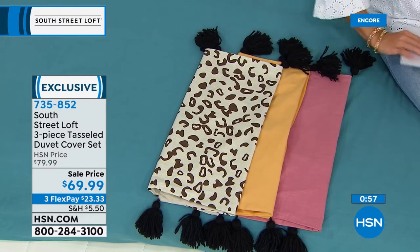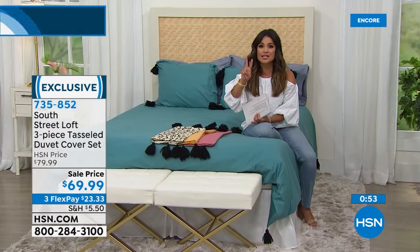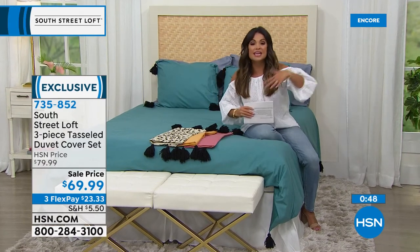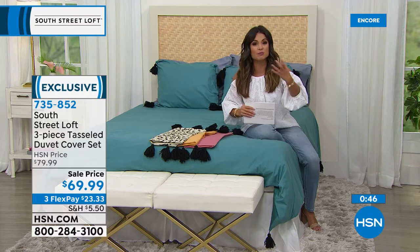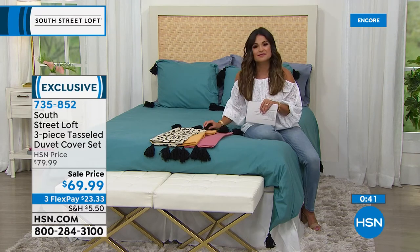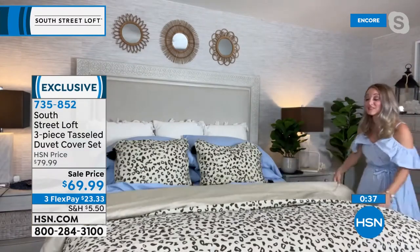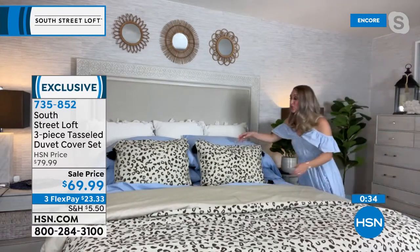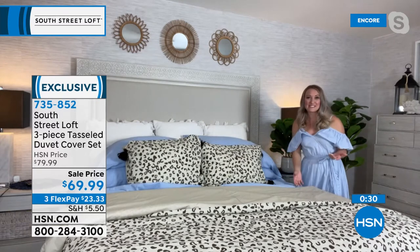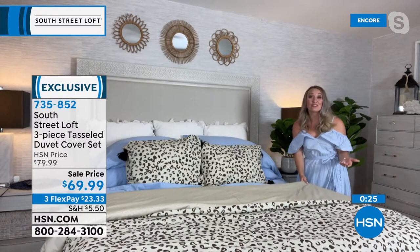It's interesting, Stephanie, because your home, you have changed it so many times just in the last 2 hours, and it all somehow works. But that's what's happening in home decor right now, right? We are mixing prints and patterns and textures. Yes, the curated look and style with that hand-picked vibe is very big right now. So to your point, you can mix and match with today's special. You can add any of our pieces together from South Street Loft. They all marry each other very well, and you can have a lot of fun with it.